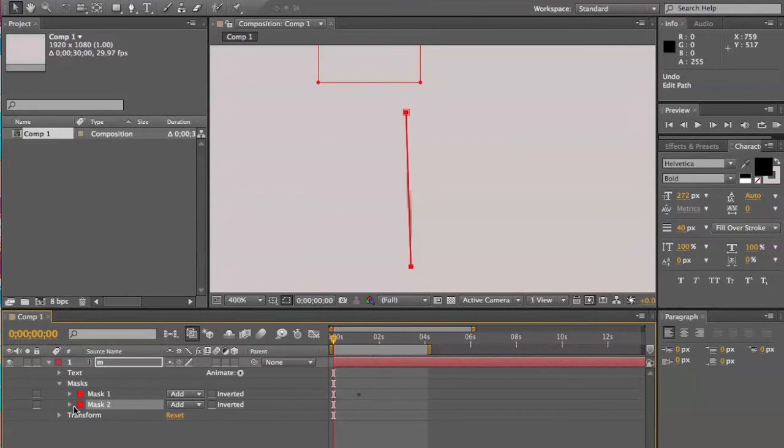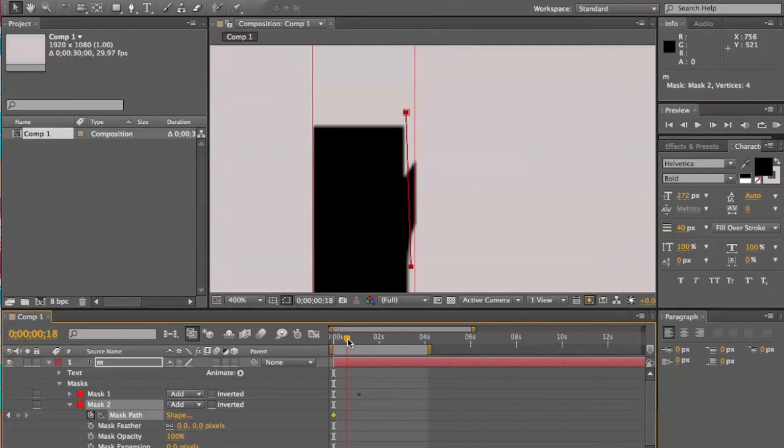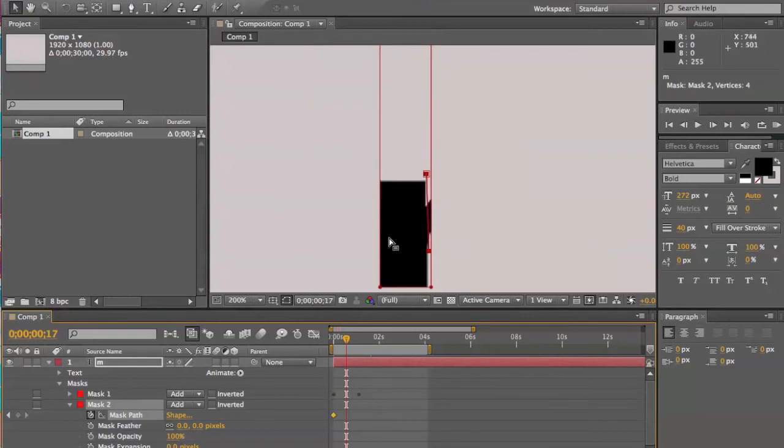Set the first one, and then we'll set the second one a little bit earlier so that the ending of the animation will be synchronized with the first mask. Now that we've set our first keyframe, we set the second one around halfway.